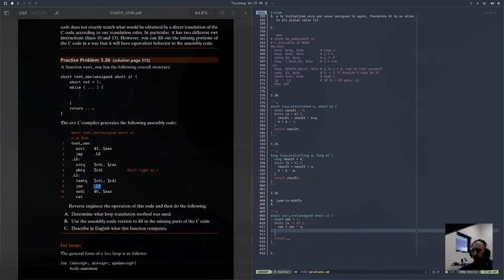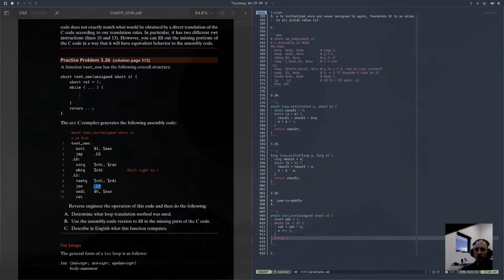Quad word RDI, and RDI is x itself. So we say x shift right by 1. Because it's unsigned, that's why we don't do an arithmetic shift. And while x is not equal to 0, we XOR it.